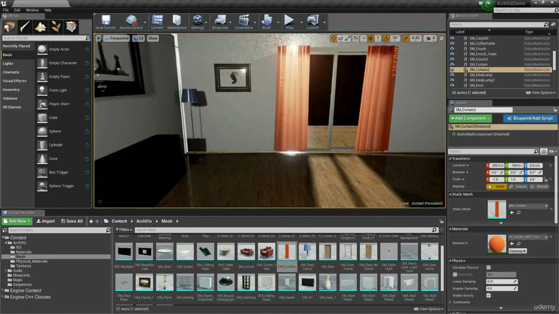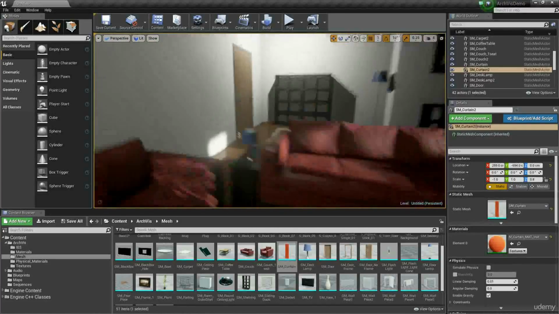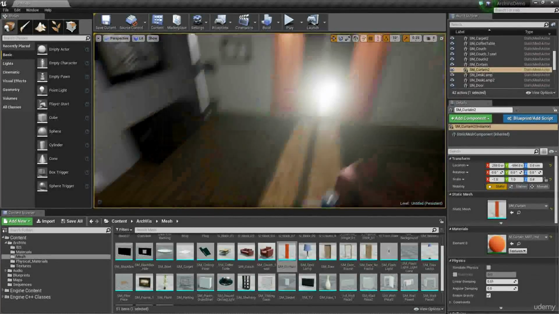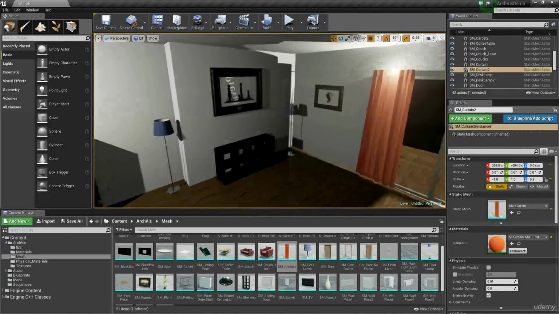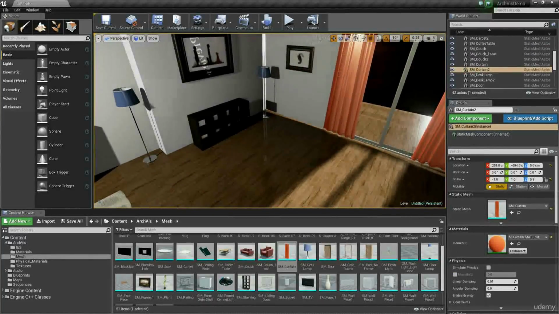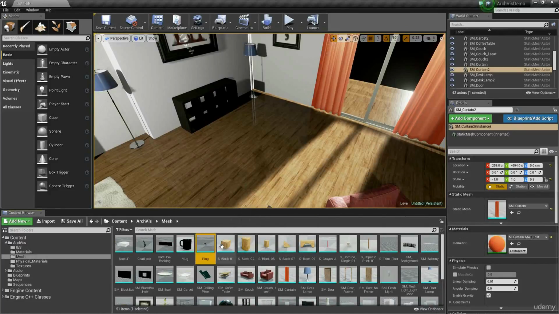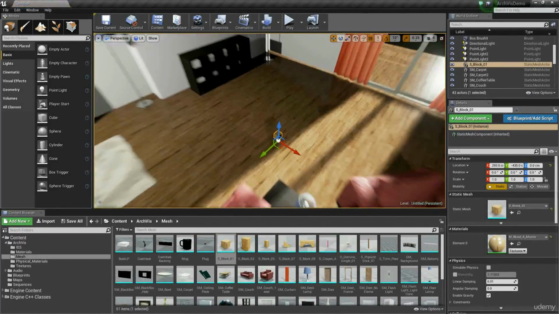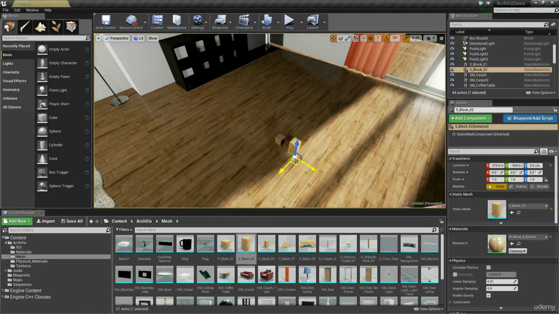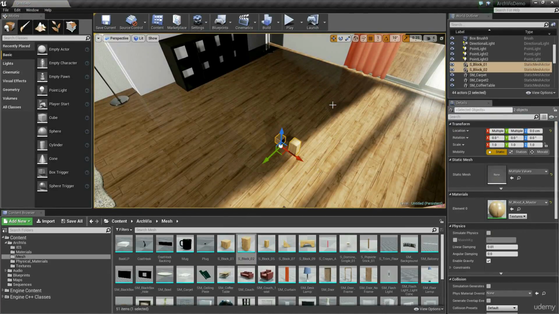Now, the only other things, I mean, obviously we need to do a higher decoration pass on this, but this is going to be our basic blocking out for our room. The other thing I might do just quickly is I'm going to throw a mess along this ground here to make it look like a little kid's been playing around. So I could manually go through and just place these blocks into the map. So see, I just drag it in and then groan about my life as I do so.